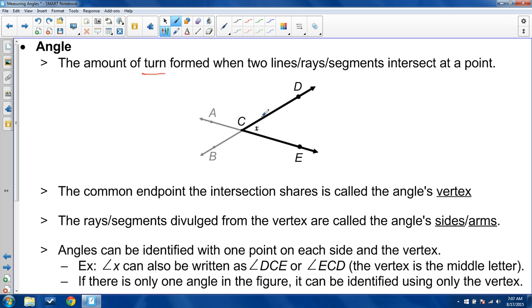point. So here I have two lines. I could call this, say, line DB, and I could call this line AE. And as we know, two lines can only intersect at exactly one point, and this point here I called point C. So let's say that you are standing in a tree and you're looking at someone below you, and they're facing a certain way. Let's say they're facing toward point E, and you ask them to turn a certain amount.